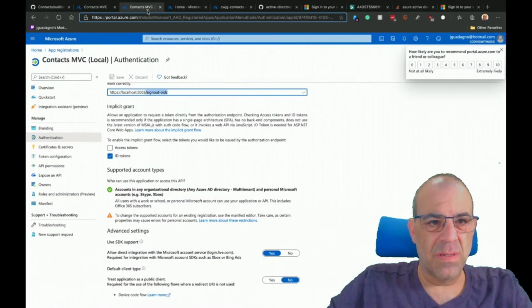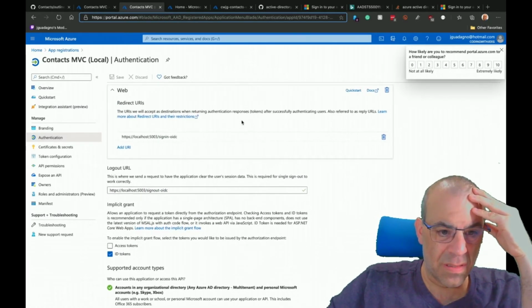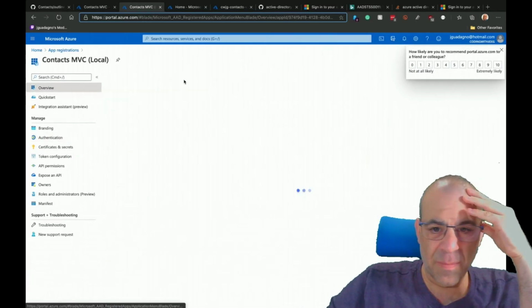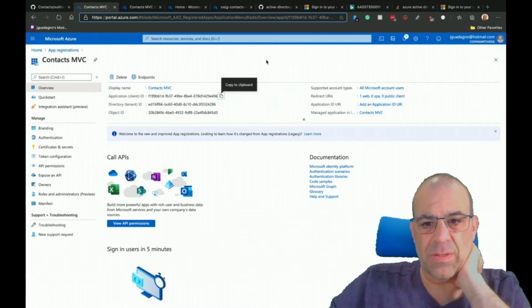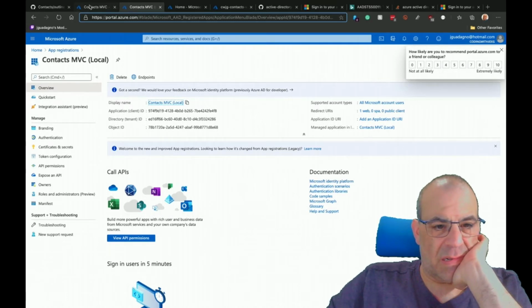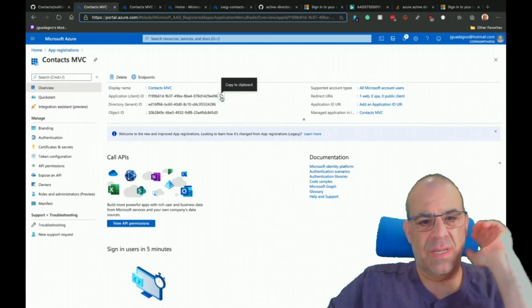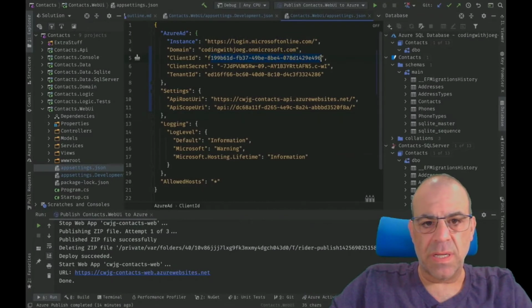Also, sign out, implicit grant. Yes, yes. All Microsoft account users, all Microsoft account users. Directory tenant, that's all right. Let's copy this, make sure this is the right number. F96, secret's right. Tenant's right.